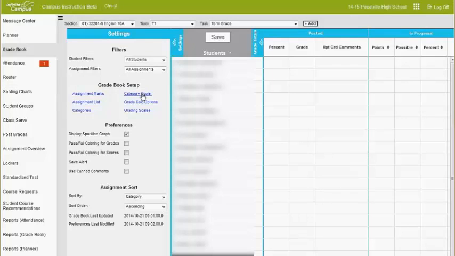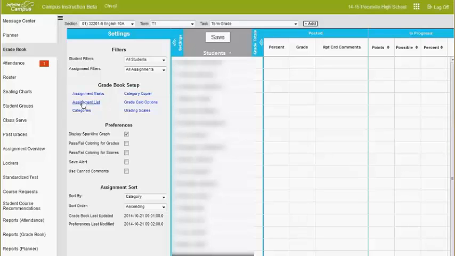The one caution I want to give you is that when you change anything, whether you're copying assignments or categories, if you make any changes, it will change it to every category or assignment that you've copied. So do keep that in mind if you are using any of the copying features in Infinite Campus. Okay, and you are ready now to start your assignments.